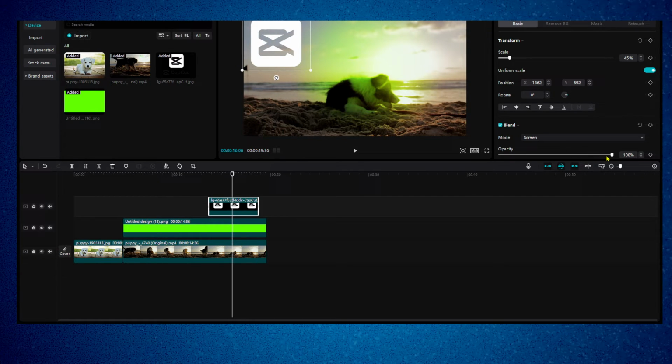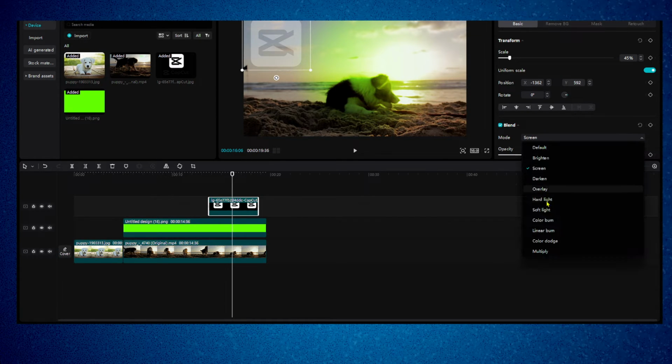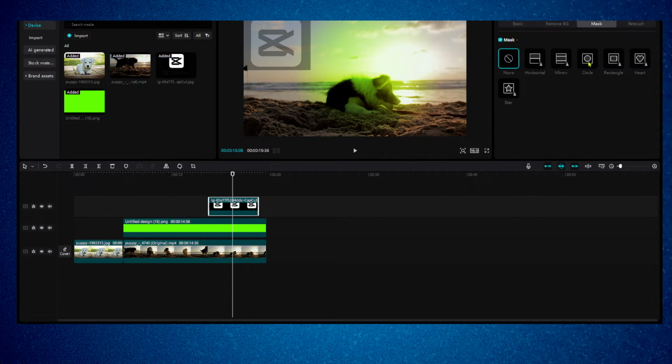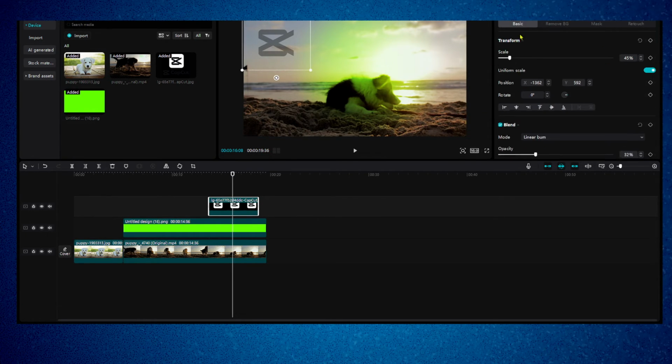As I said, this can be very helpful: decrease the opacity and use this with multiply, or anything you want basically. Again, you can also use the mask here to mask some of the parts. Maybe you only want the logo like this. Now you have the logo added on this part.